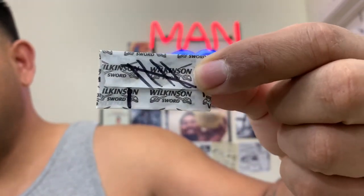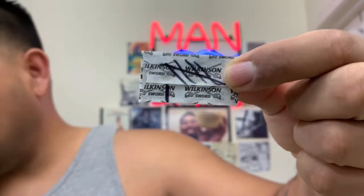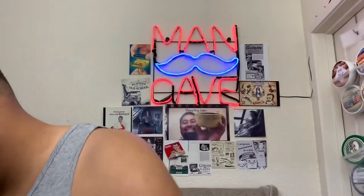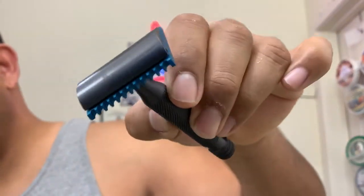It felt really good on the last shave. Gonna try in some new razors here. If that doesn't work, I'll put it in my 34C just to confirm that the razor is done. And if it is, I'm gonna throw another Wilkinson into these other razors that I have here on the side. The other one being the 24C from Parker, that is the oak and comb, and the other one being the Above the Tie Calypso open comb.